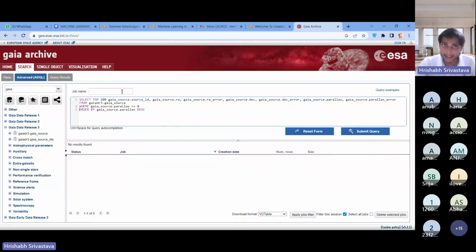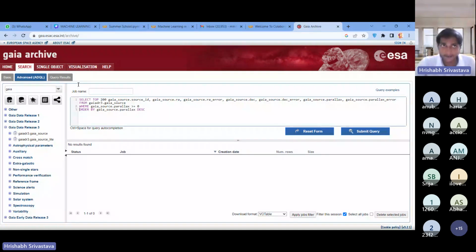Next we specify where we need these from. What is the name of the database from where we need this, and what is the name of the table from where we need these? So the name of the table is Gaia underscore source. Gaia DR3 is the name of the entire database. It has lots of tables, lots of stuff. So which table do we want stuff from? We want it from Gaia underscore source. You can just play with this. You can write whatever you want and see what output it produces.